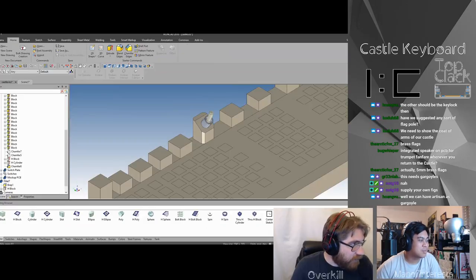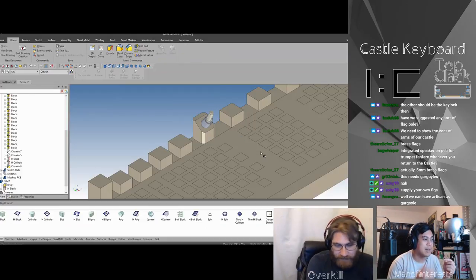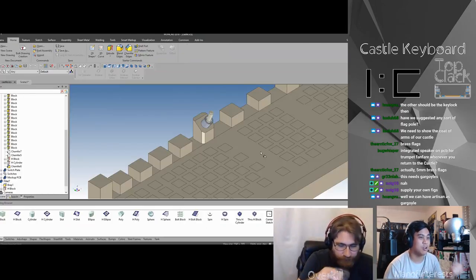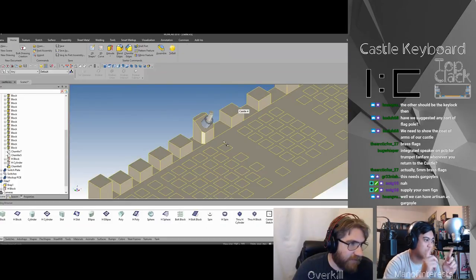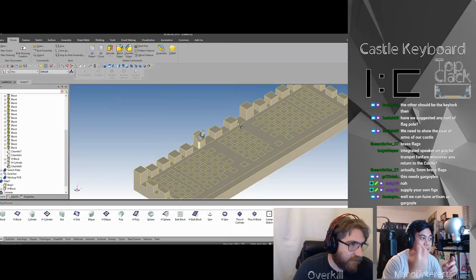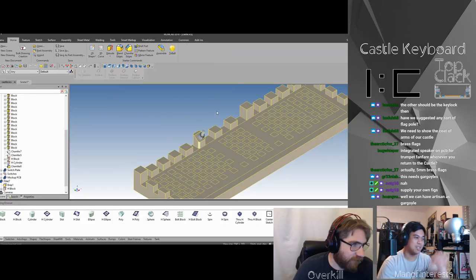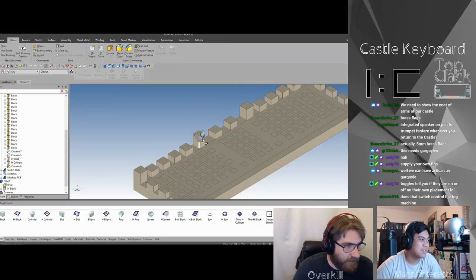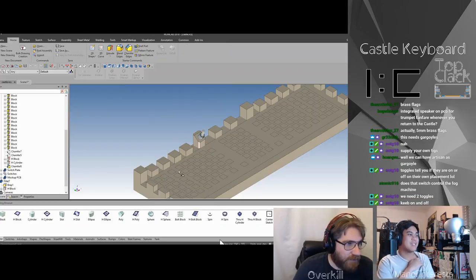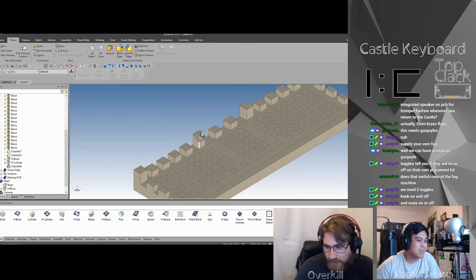Oh that does look really cool though — how cool does this look? And on the other raised tower on the inside, that can be an LED that changes based on the toggle — so you know if it's on or off. The other inside tower would have an LED so when you hit the toggle switch the LED will be one of two colors, or just on or off, so you get the visual feedback as well. I don't know about that — I don't know how many pins we have left, or what this toggle switch would even be used for.